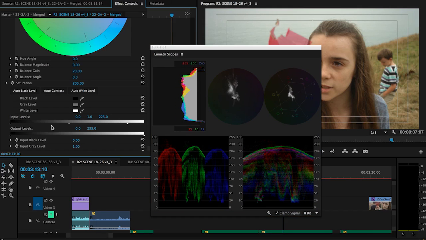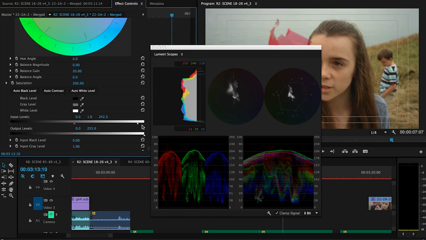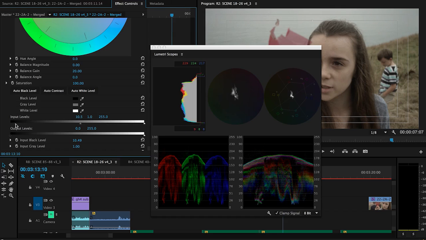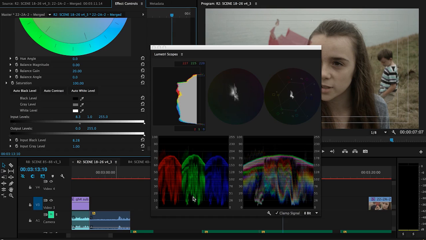So this is straight from the camera. Let's put that saturation back to how it is. Ignoring the saturation for a bit, let's just look at the luminance. I'm bringing this down. You can see the scope is dropping here.